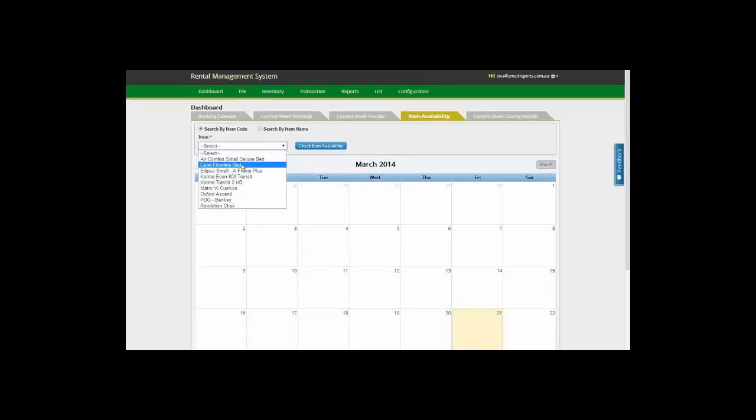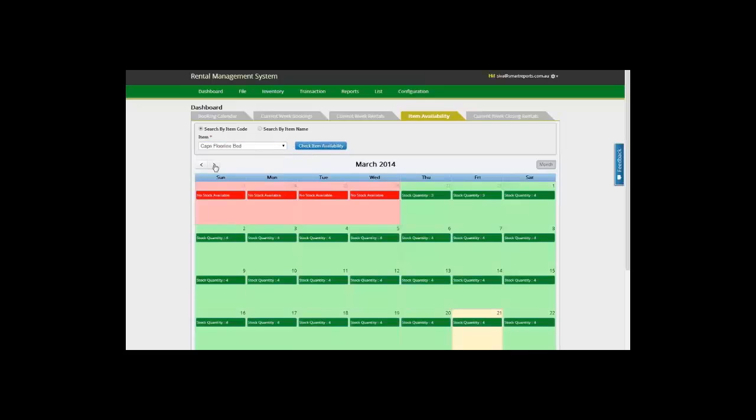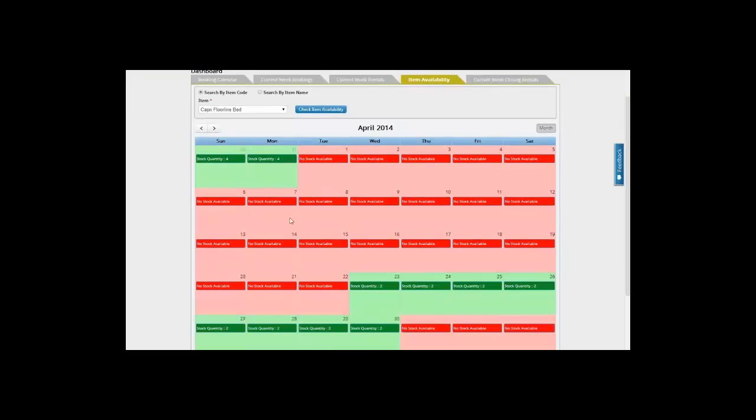So you want a Capri floor line bed, check the availability. The system tells you, okay, so this bed is not available from 1st of April till 22nd of April, but after that we have 2 units available. So gives you immediately visual reminder of your equipment availability.